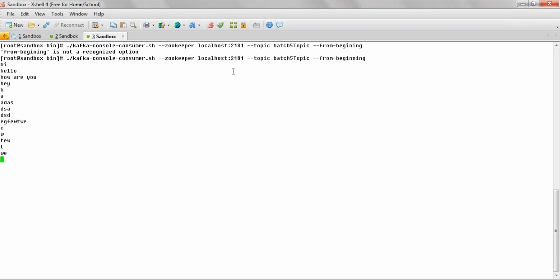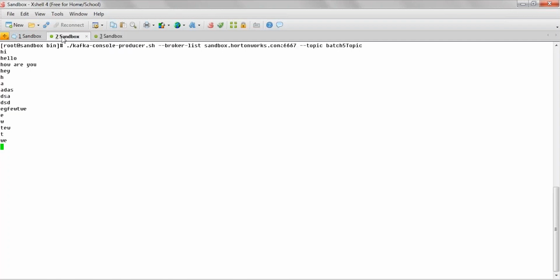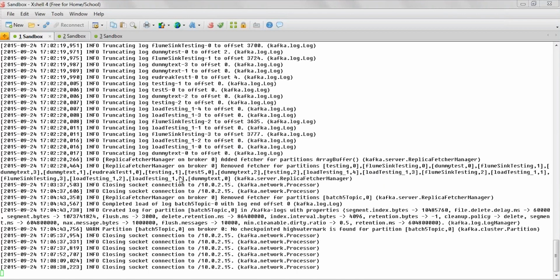So console consumer and console producer are scripts which Kafka has given you to verify your cluster, to check whether everything is up and running or not. In your bin folder you have a lot of scripts, like console producer, console consumer, and kafka-topics, where you can describe and see what topics you have created and what the configuration for your topics is. You can alter those configurations and delete those topics. All that management work you can do using those scripts.